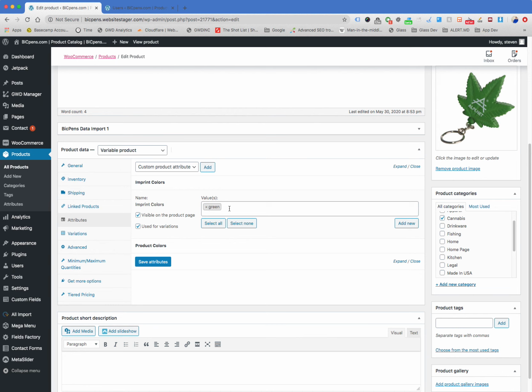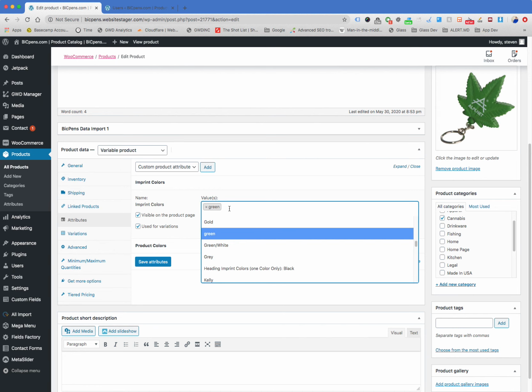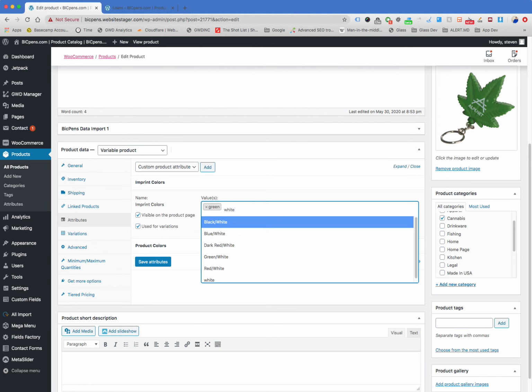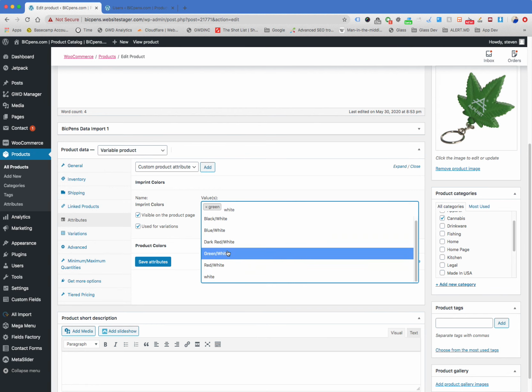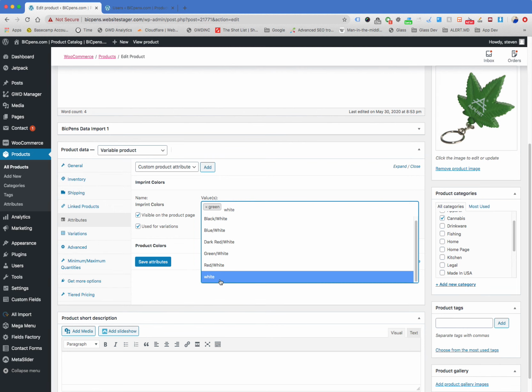That's correct. So what you're going to do is, what's another color? White? Yeah, well, I can't print green on green. So let's add whatever values we need to. When you start typing, it'll give you a list of options that are already in there for other products.